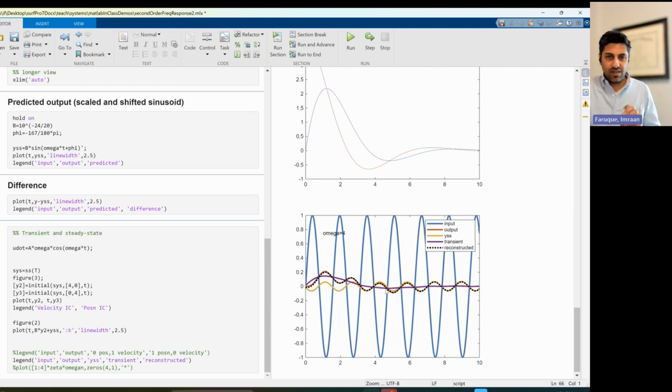So what I'm seeing in this is both the result of the input-output behavior that we expected, the sinusoid that is scaled and shifted, and we're also seeing an initial condition response, which we didn't include in our input-output map because it is an initial condition. So it surprised us here. You will often not see these because often you're forcing your system at different speeds relative to its natural frequency. So you're going to look at how big is omega, the forcing frequency, relative to the natural frequency, and that's going to give you an idea of that. But we did figure out what was happening. We were seeing both the input-output behavior and also the initial condition response because we had a second-order system that was looking at the velocity initial condition and gave us that transient.